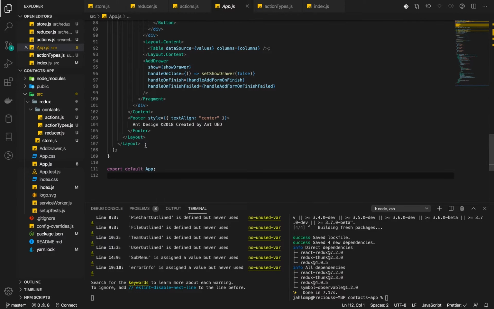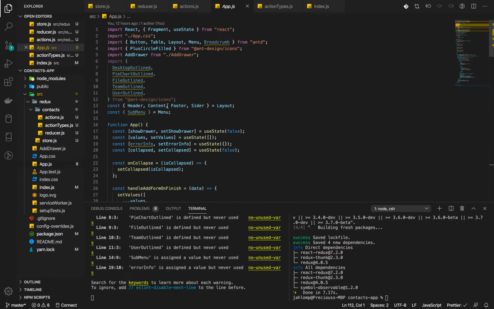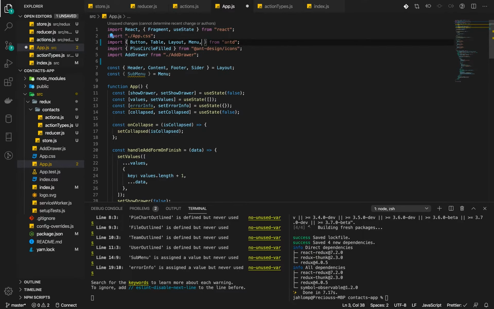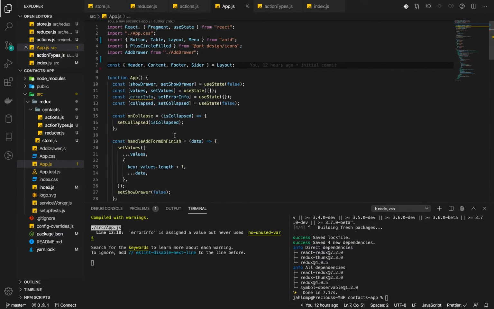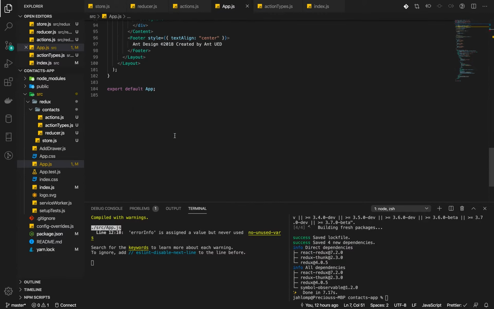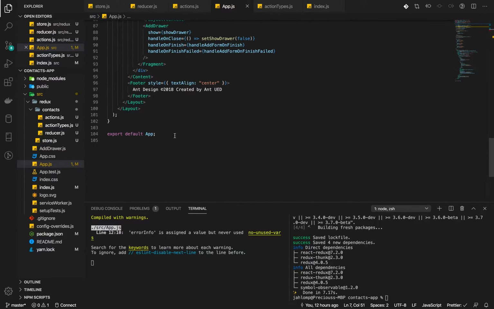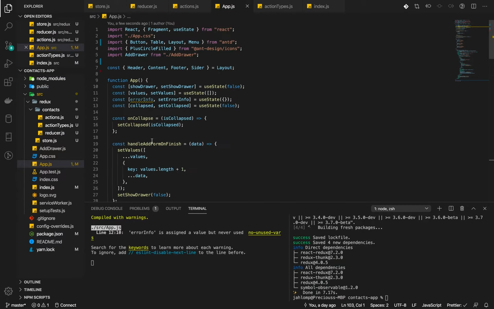let's do some cleanups before we continue. We are no longer using these. We are not using this as well. Yeah, so that's okay for now. There is a way we can trigger this action from our application, and it's done by using the connect higher order function provided by Redux.